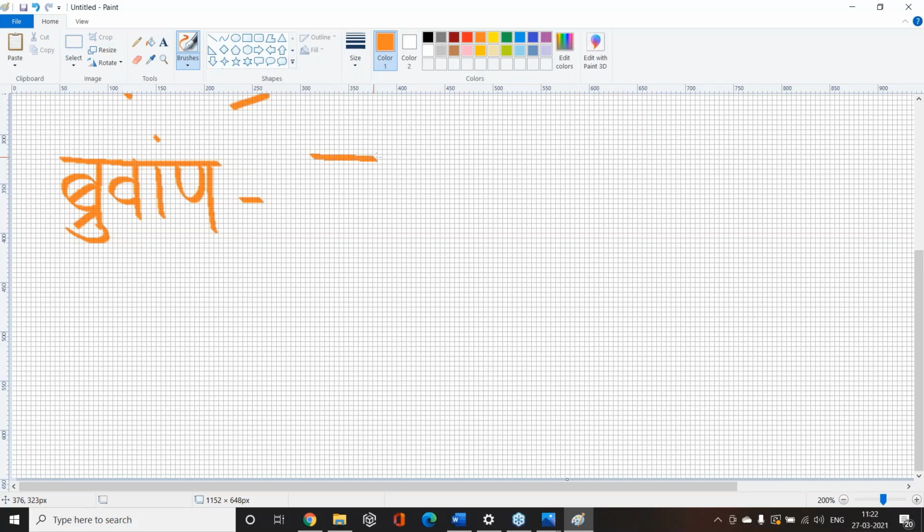So this ba. If you want, you can give a little stroke here to accommodate the matras. Otherwise, you can directly write it with the base itself. Both the ways are correct. So I have enough space here, so I can just attach the matras here. So this is Hebrew, and this will not change. This will remain as it is.